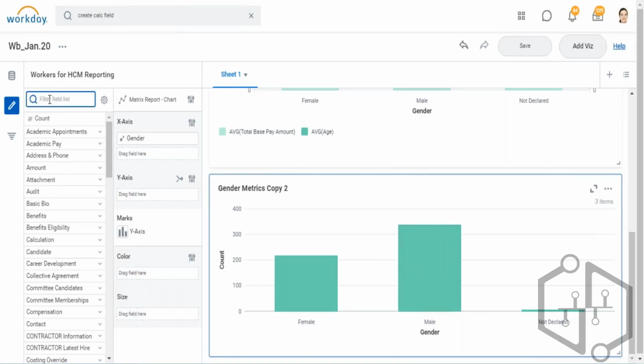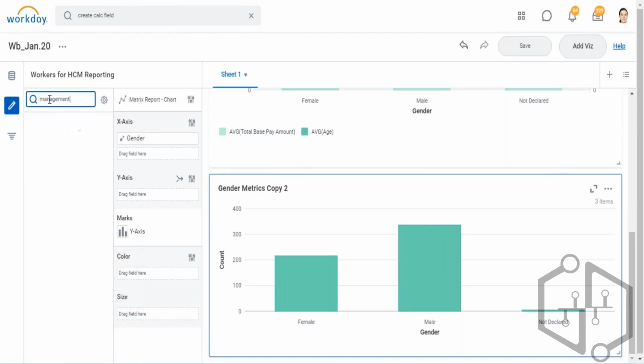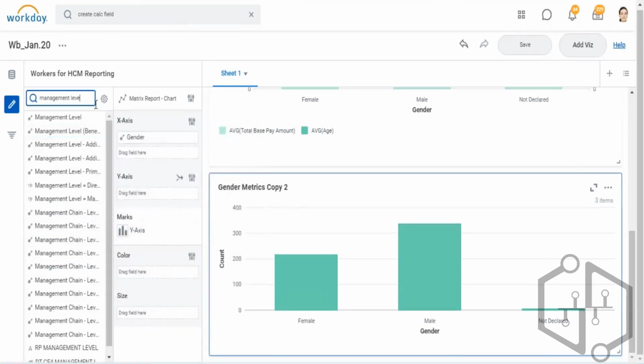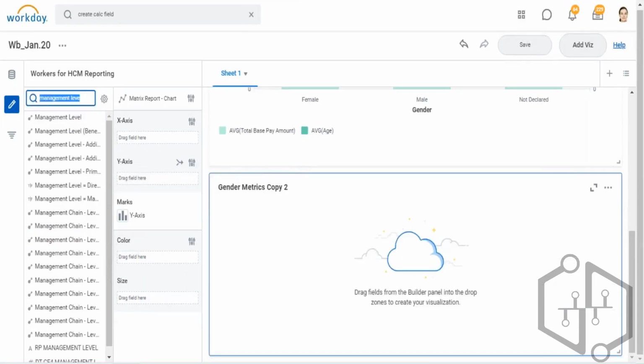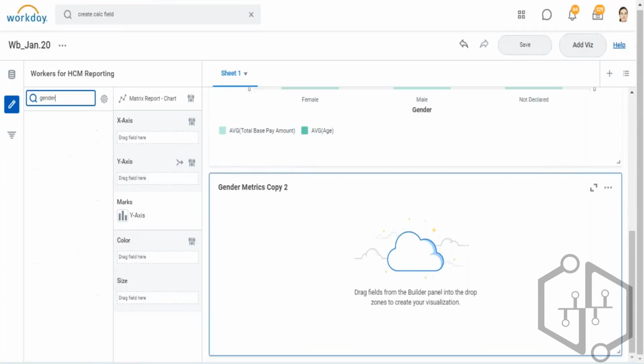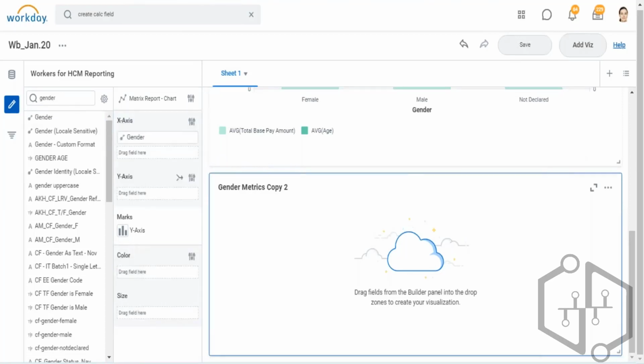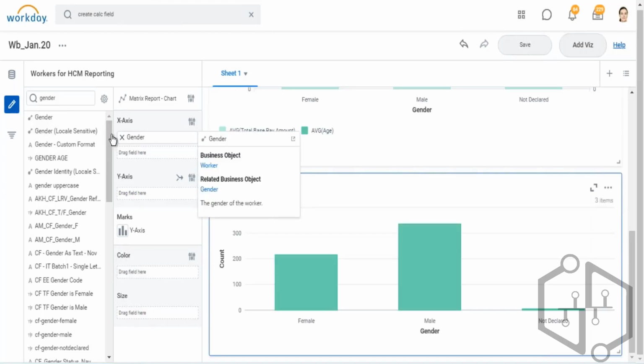Let's again search for management level. Why am I not able to pull this?